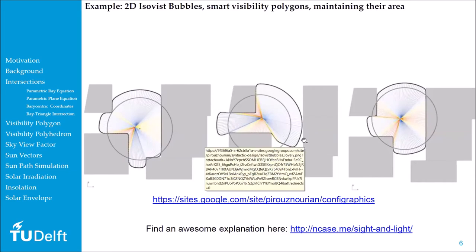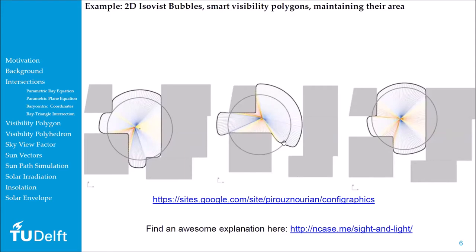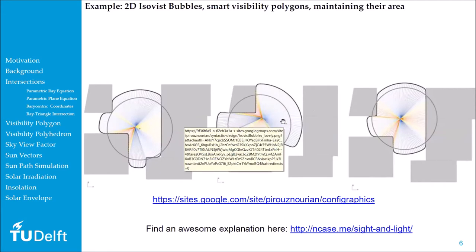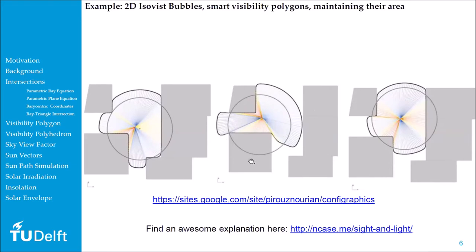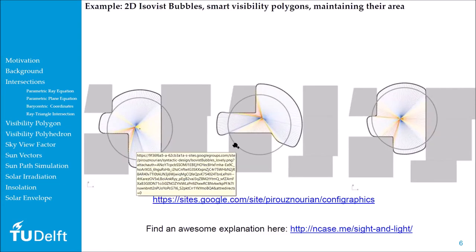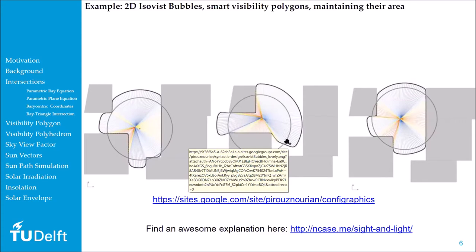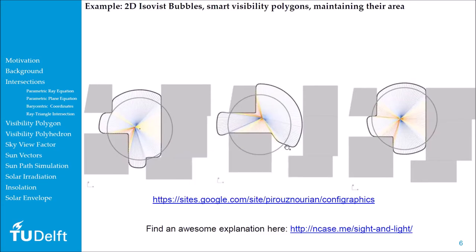Because I put a maximum radius here, but this is a slightly different case. So here I was readjusting the visibility polygon in such a way as to make sure that the area of the visibility polygon is the same as the area of the theoretical disk with that area, because I wanted to make spaces that look like visibility polygons. So I said that the space has to have an area of like 100 square meters. And because this visibility polygon is kind of damaged or obstructed, it reaches outward to compensate for the lost area. Yes, but I mean the corners of the outward side, like where it meets the building and then it continues and then it stops somewhere. Like the corners, why are they round?